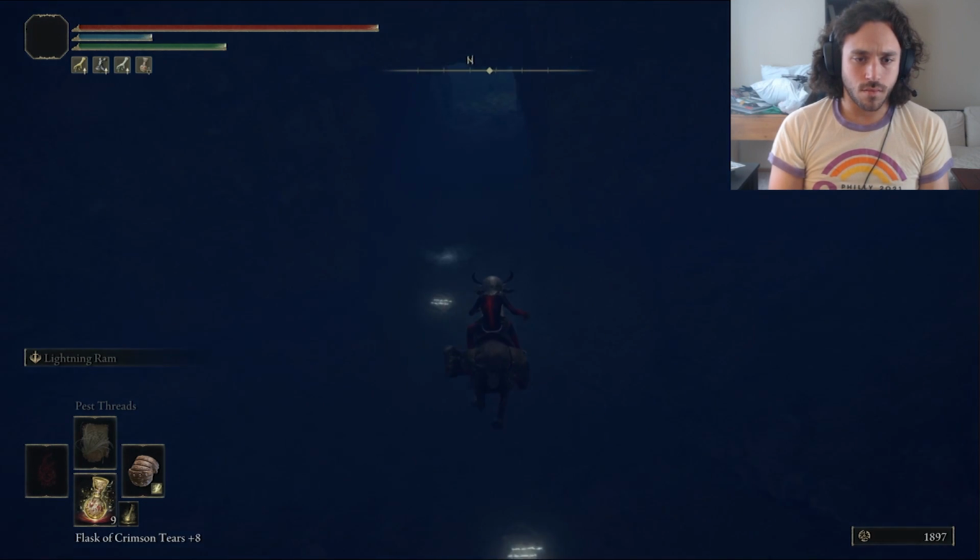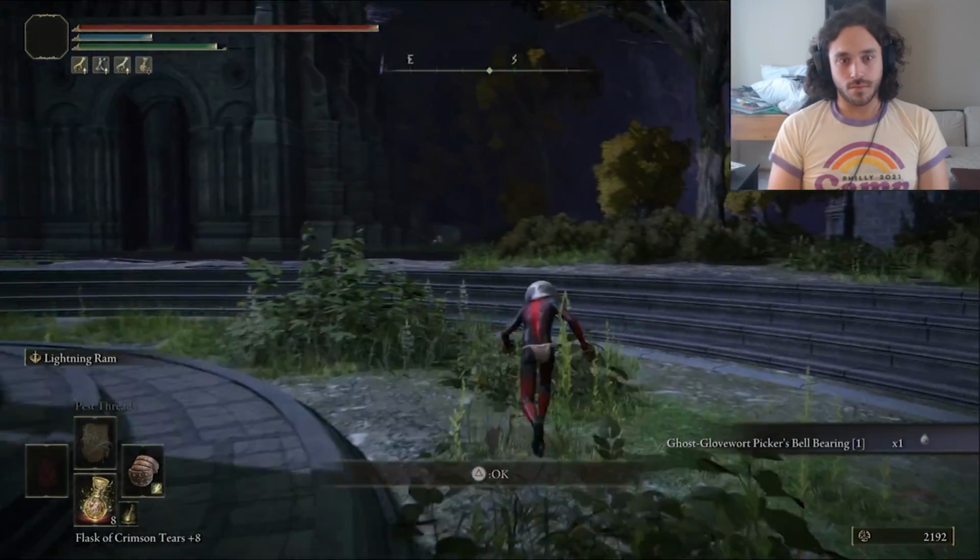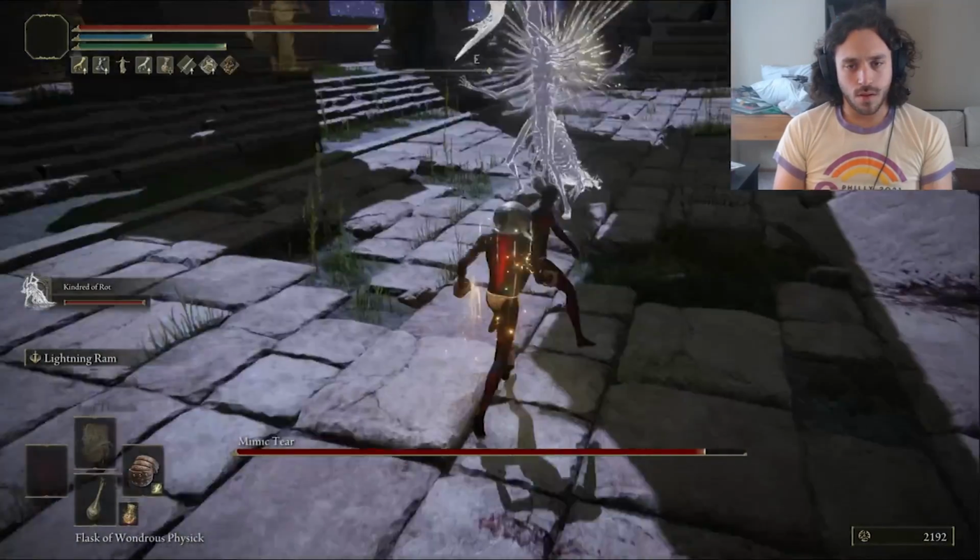Let's dive into Thanos' hole and head into Nokron. There we can scoop up the Ghost Glovewort Bell-Bearing 1 and fight Venom. He's like Spider-Man, but slimier.